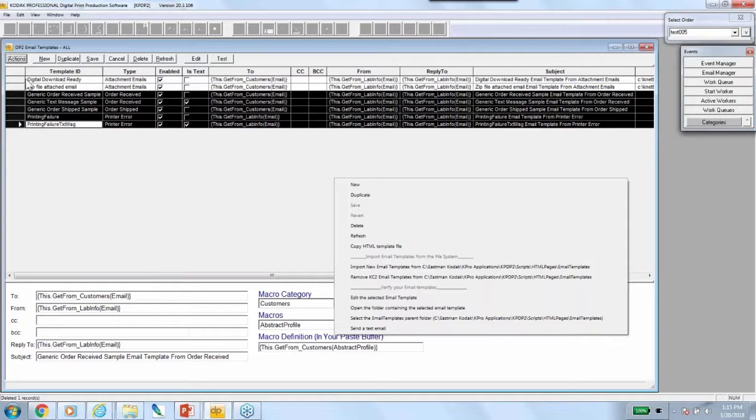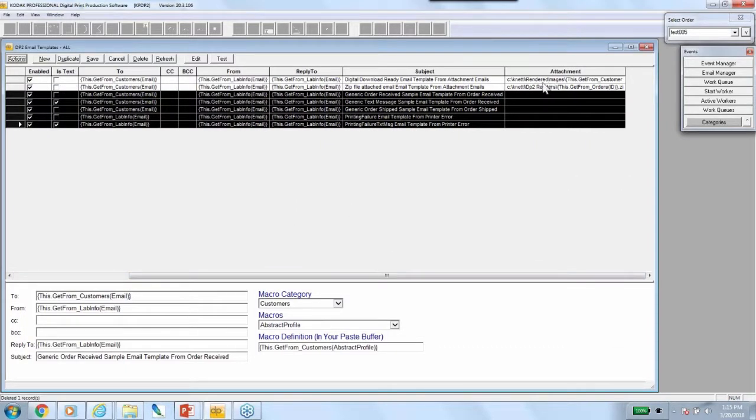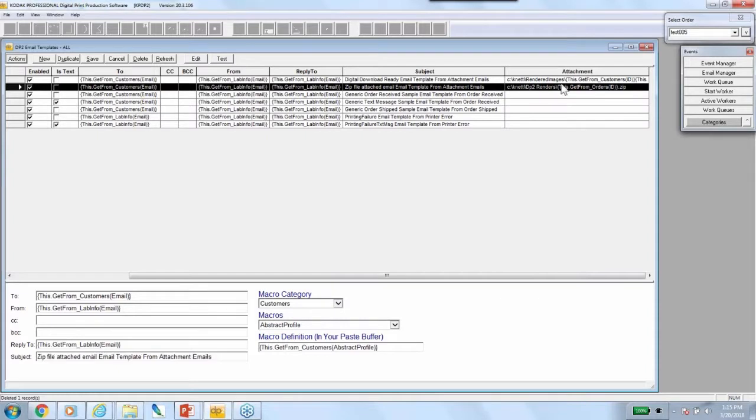And then I have, what's this one doing? I have a digital download, this is just to whet your appetite, right? I have a digital download ready email that looks in some folder, and then there's a macro here, or maybe a combination of macros, that says find this attachment based on a couple of things, probably customer ID, order ID. Really, I'm just pointing out to you this attachment column, guys, here.